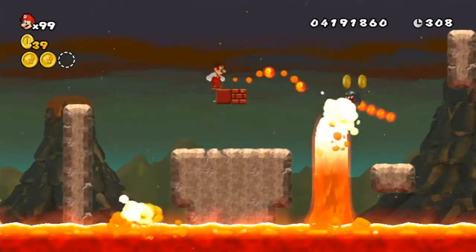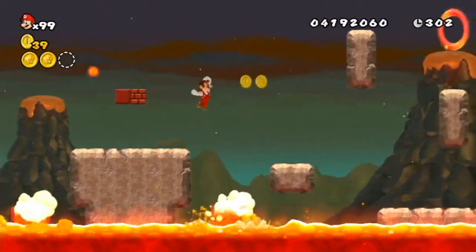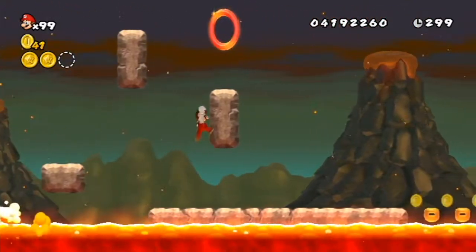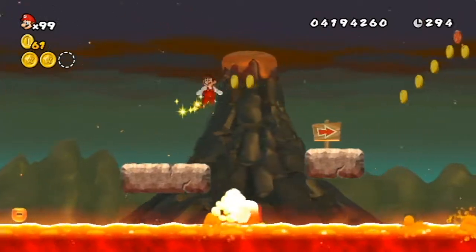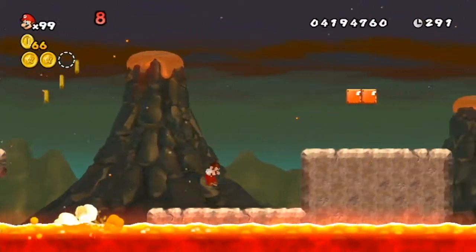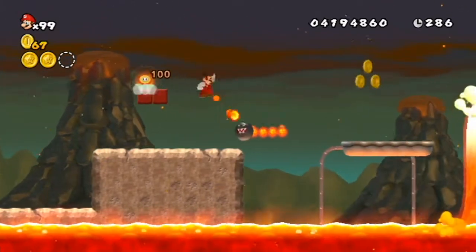Thankfully, I didn't have to deal with that. And of course, because this is Mario, you can take out any fire enemy with fire. Alright, watch this sweet red coin collect. That's pretty nice. That's pretty cool, it makes you feel really good. Did I need to do that?